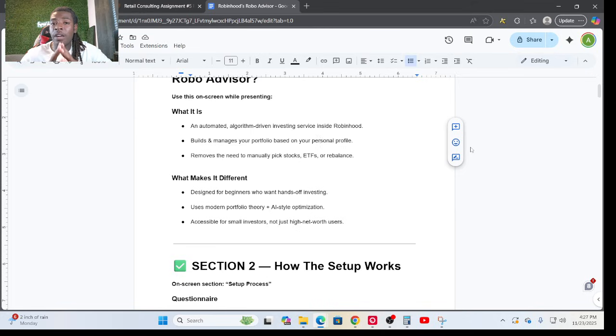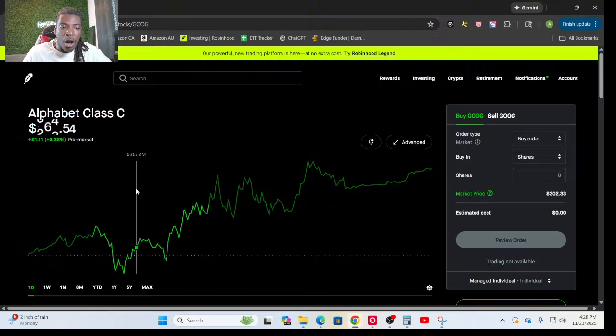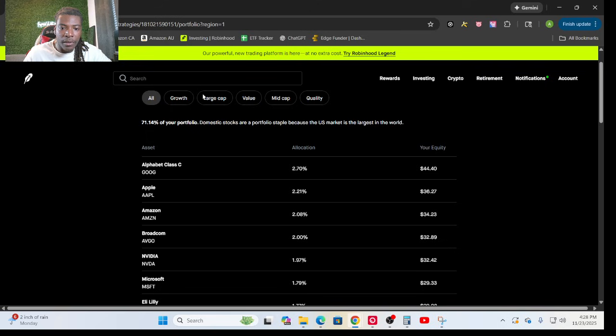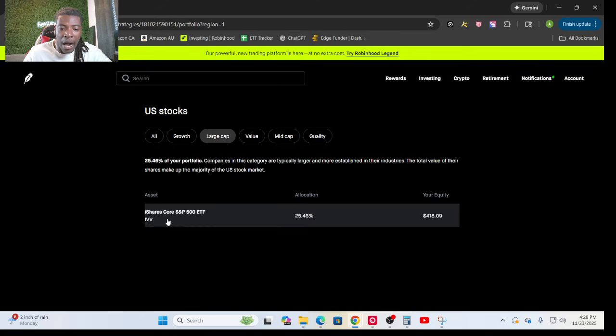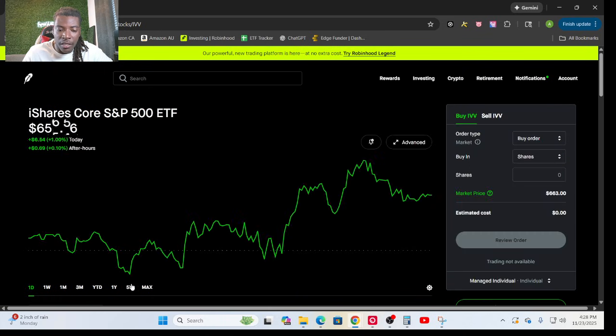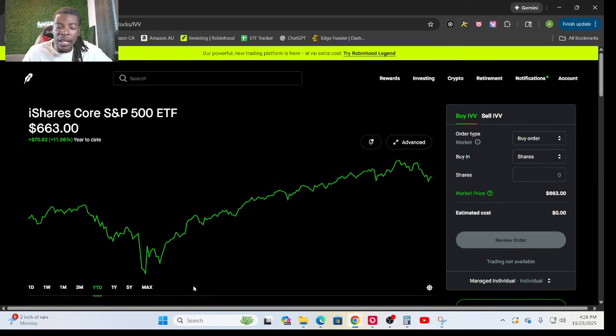We don't have enough historical data to see if this actually does outperform the market, but that's what I am here for, to see if it can outperform, which I do think it can, because if you take a look at the actual holdings, you're still holding some S&P 500 index funds. Look at my large cap right here. I'm holding IVV. This is an S&P 500 ETF. Take a look at the year to date. We're up 11%. But guess what? This is where I think we'll actually outperform the market.